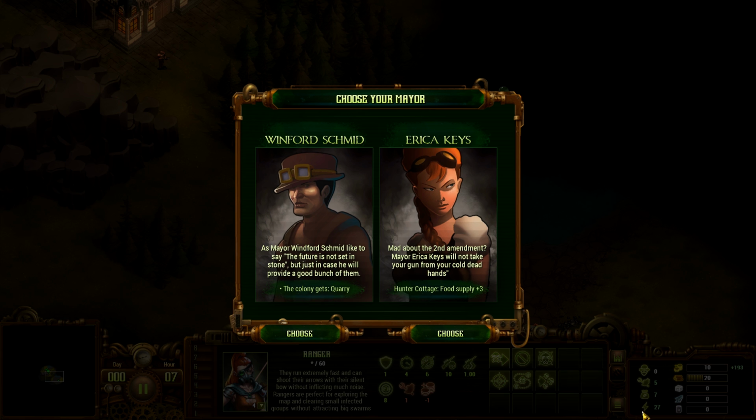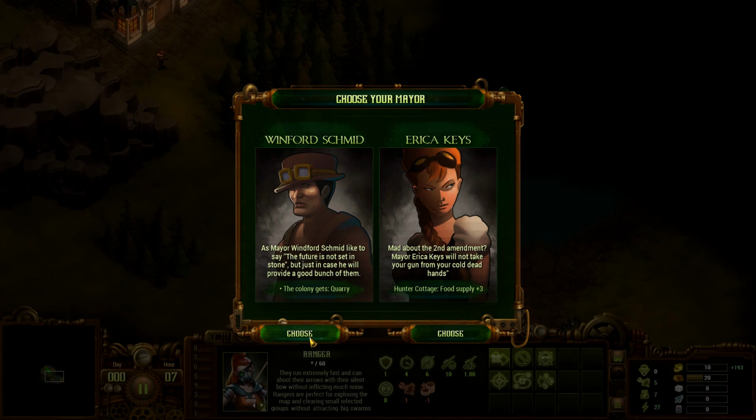As you can imagine, we can start producing that stone a lot earlier than waiting for the prerequisites. Or we can get hunter's cottages, where our food supply is increased by +3. I think I'm going to take the quarry here.